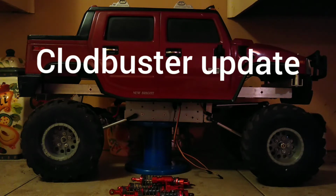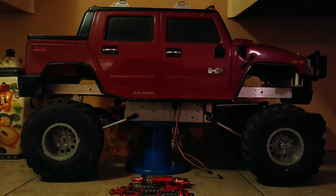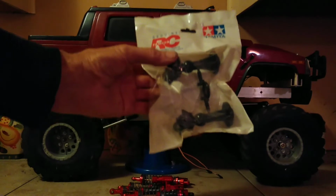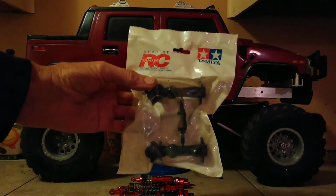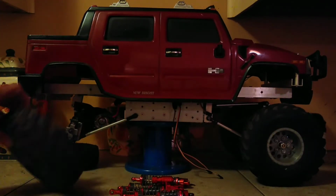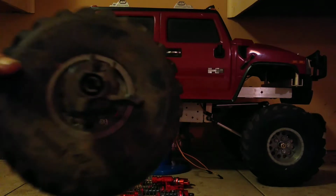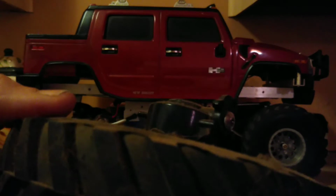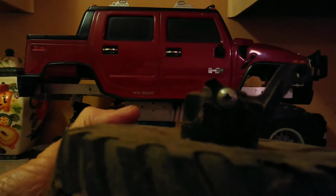We're having a look at my Clodbuster here, which it's broken. I've got some parts to fix it. The rear axle needs new tubes, so I got them right there, because the piece that the steering knuckle mounts to broke off. Guess you may be able to see that.